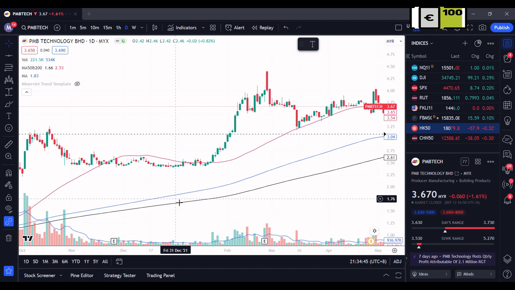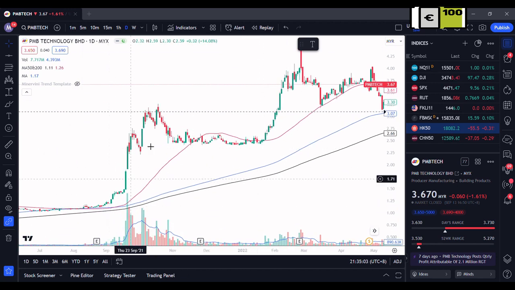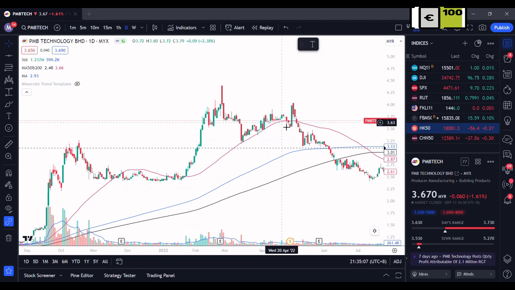That is one of the requirements for a super stock, which means it can rally very well. I will show you another chart later. So it was hovering around the 50 days, and then it shot up, then came back down. Every time it shoots up, it can rally a lot, but it will still come back down and respect the 50 days moving average.